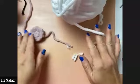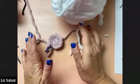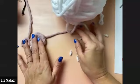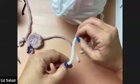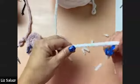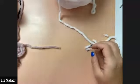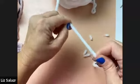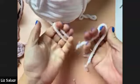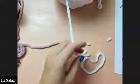When you crochet with it, as you can see, because I did these rounds with no problem, it'll crochet beautifully, it won't fall apart. But when you start doing something like this where you're pulling it, or like you take a thread and you try to work through, like embroider with it or something like that, these strands are going to fall apart, and it might rip too if you pull it too tight. So you just have to be gentle with it.